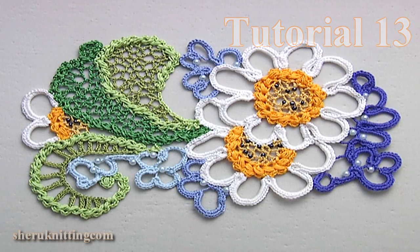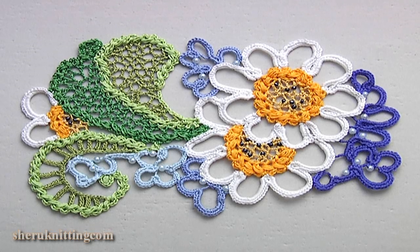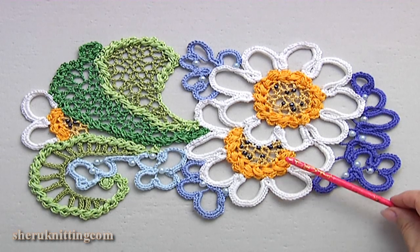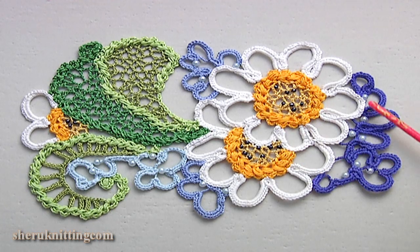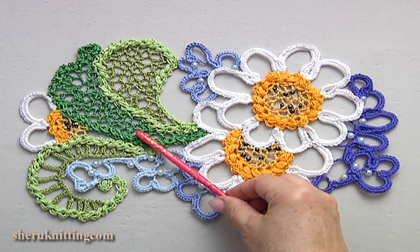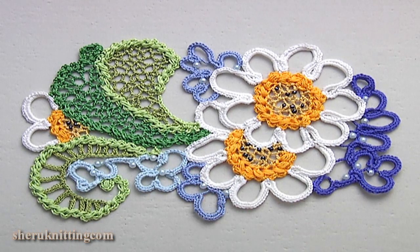Today I will show you how to make a summer composition in Irish lace technique. We are working on the front side. We divide our work into some parts. Make a picture in real size, then make cords and pin them on a mat. Then sew places of contiguity and fill up all three places with chaotic mesh. Then make separate elements and join them with the help of the brides.